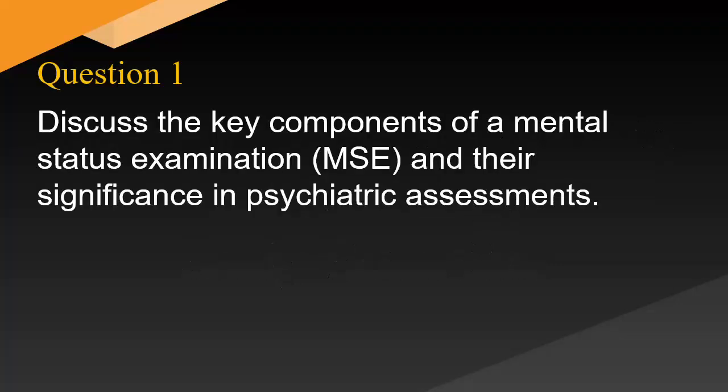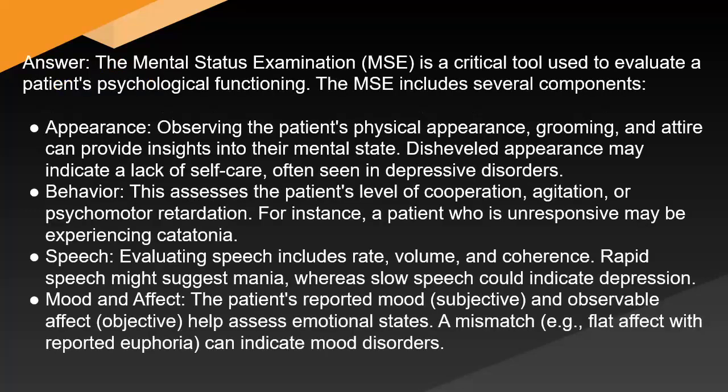Discuss the key components of a mental status examination, MSE, and their significance in psychiatric assessments. Answer: the mental status examination, MSE, is a critical tool used to evaluate a patient's psychological functioning. The MSE includes several components. Appearance. Observing the patient's physical appearance, grooming, and attire can provide insights into their mental state.